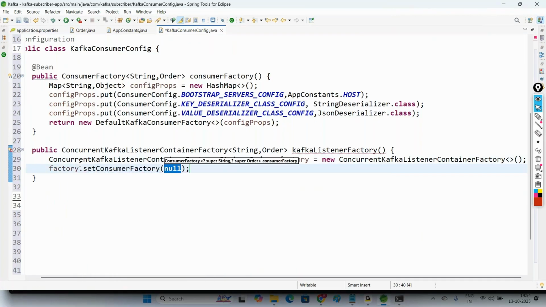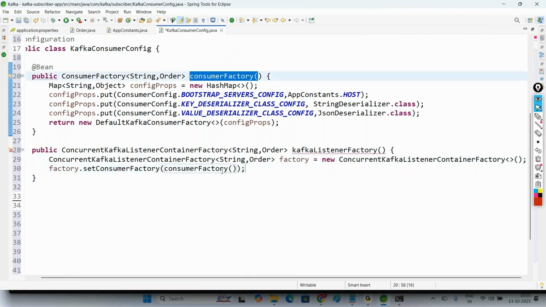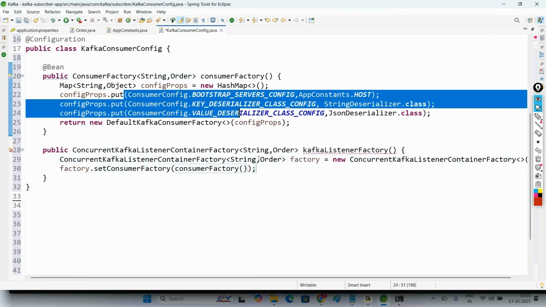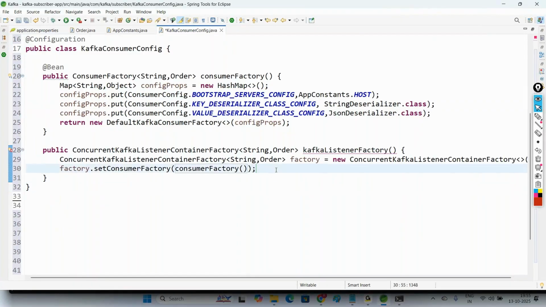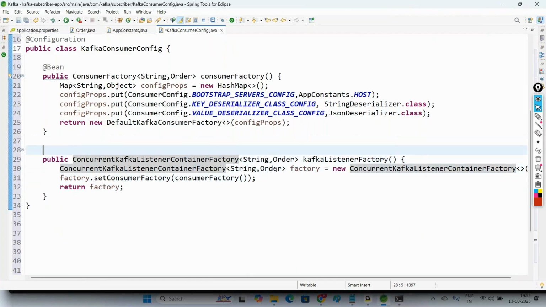To this you pass the consumer factory. We are calling this consumer factory method, which holds all the configuration properties related to subscriber. Then say return factory and mark it as bean. How to mark it as bean? By using the at the rate Bean annotation. So this completes our Kafka consumer config.